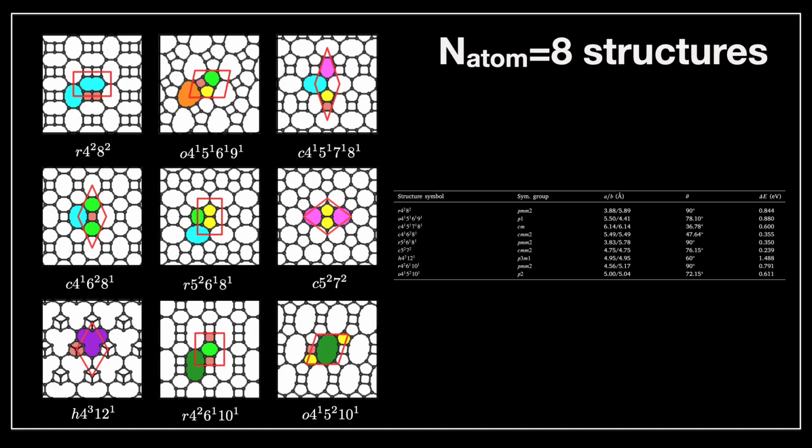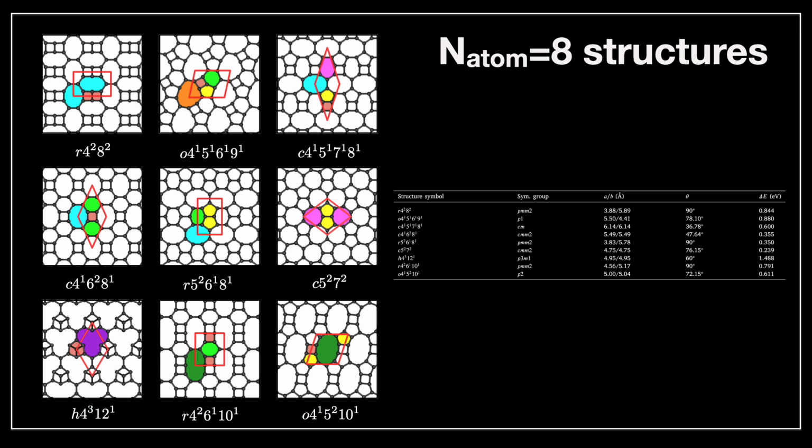Now, let me show you an example of what our search algorithm provides. For example, with 8 atoms, so 4 polygons. And here I do not show any of the systems with triangles. And then this search algorithm found all those 9 structures. Some of them were known before, some of them were not known before. And to our satisfaction, not to our surprise, even those structures all correspond to a naming scheme that's unique. So again, the naming scheme proved to be useful in this instance.